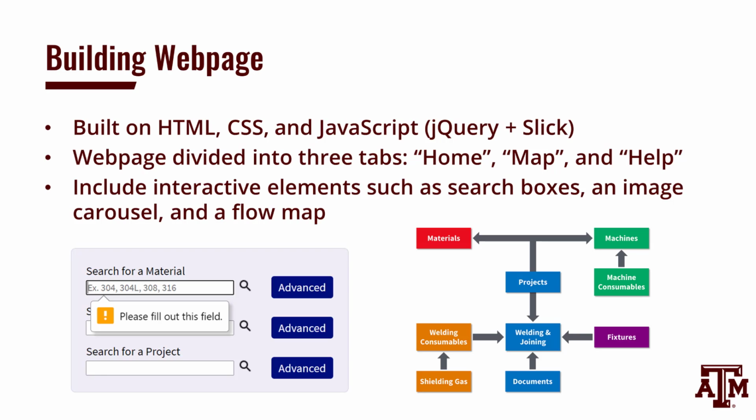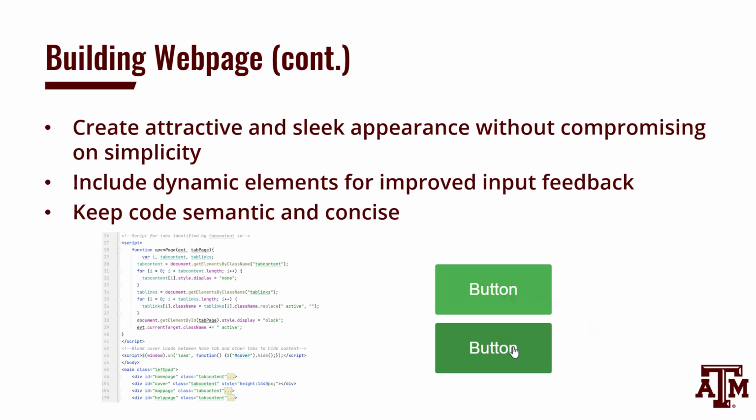The other interactive elements include a flowchart map that interfaces with the database file tree and search boxes with suggested entries and blank input failsafes. Attention was given to many small details with the webpage. A database prioritizes ease of use above all else, but that doesn't mean graphic design elements were overlooked.